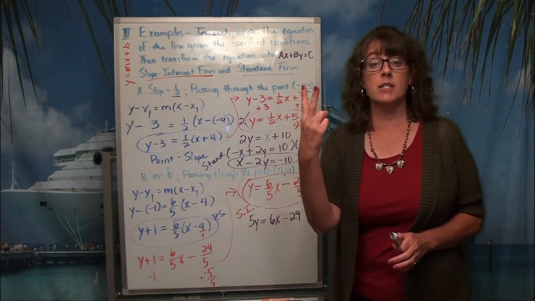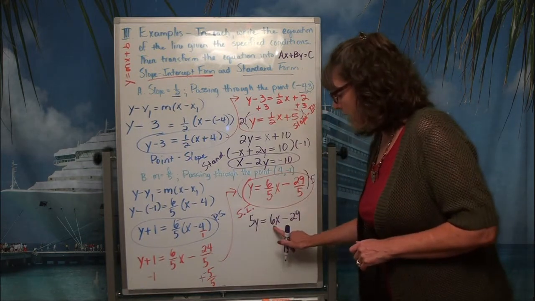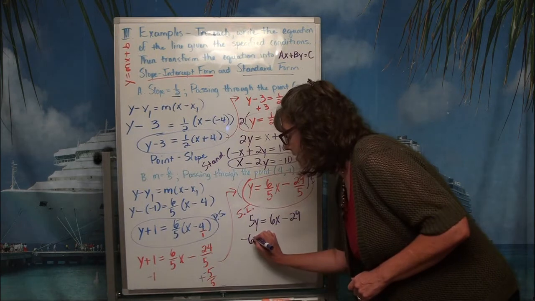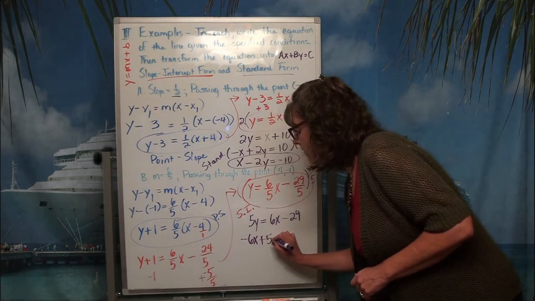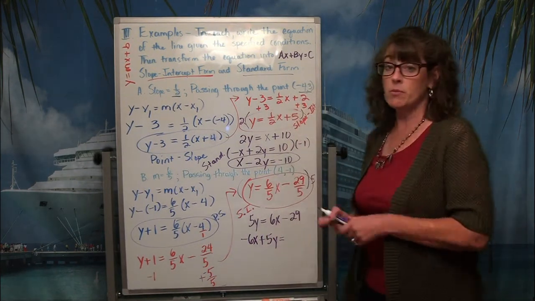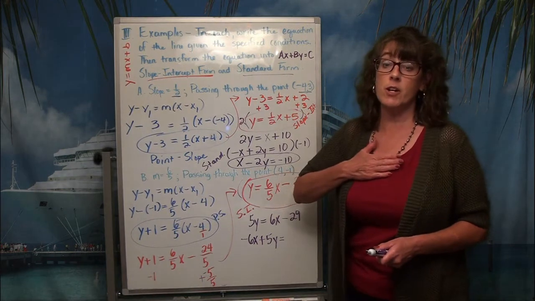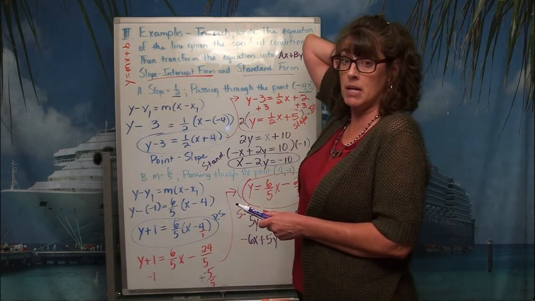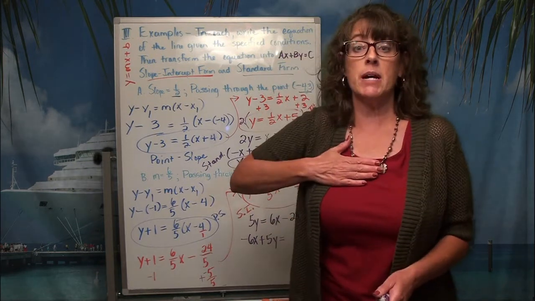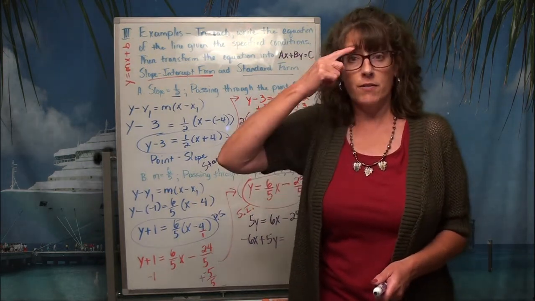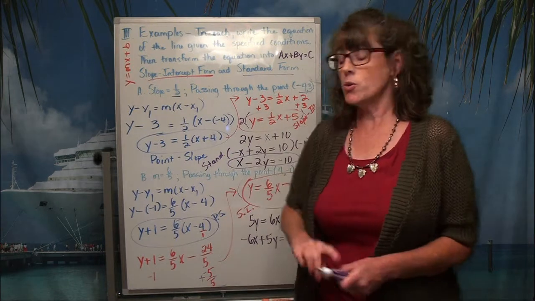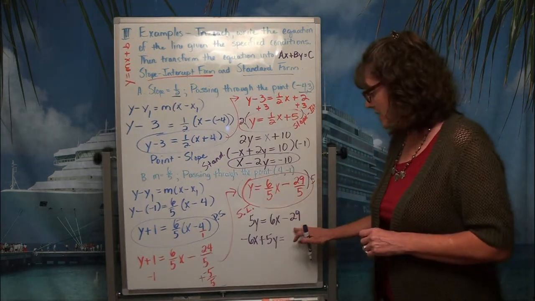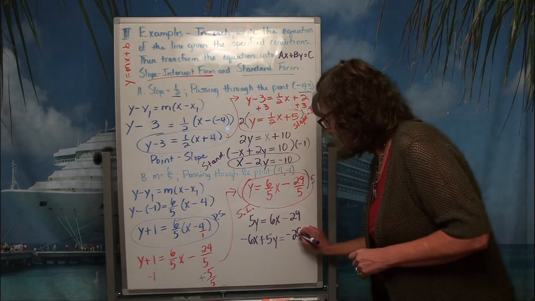Second criteria, get x and y together. So I'm going to slide this 6x over. When I do, I'm going to subtract it. So I have a negative 6x plus the 5y equal to, remember that name tag sign. In front's a sign that goes. You do not put that name tag on the back, because if you do, I'm not going to know who you are when you go to that meeting. When you go to the meeting, you put your name tag on the front so that I can identify your face with your name and I know who you are. Sign in front's a sign that goes. It's a name tag. This is a negative 29 here.